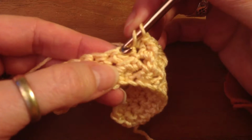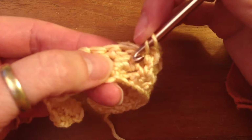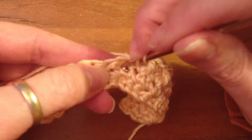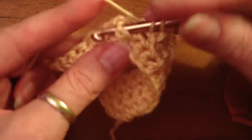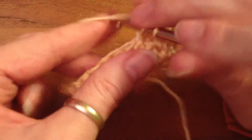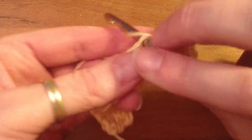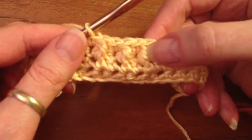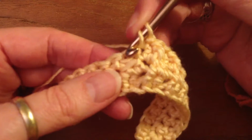This would be the next stitch, so you go down a row, and you can kind of see this little one that's going a little bit longer. That's the one you want to wiggle underneath, and pull up the post. You do that, and here's another single. How many have we done? Let's see, 1, 2, 3 sets, so we want one more set.